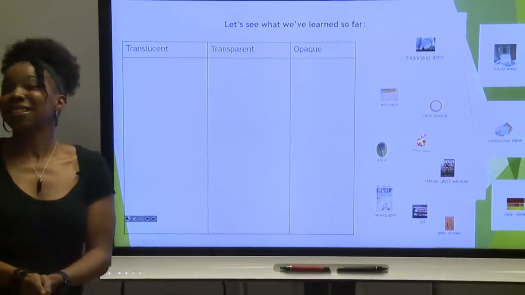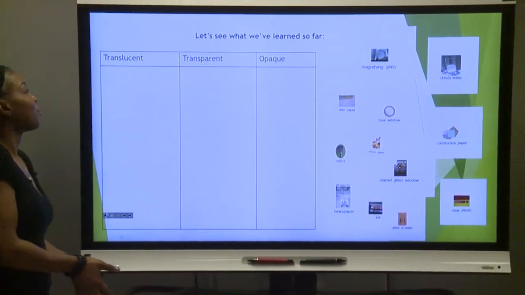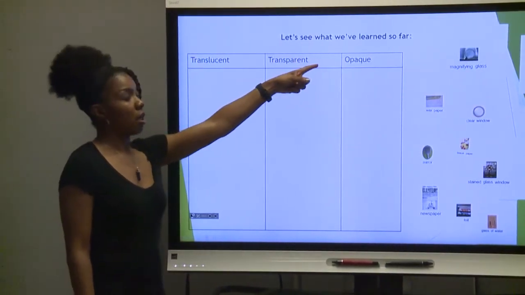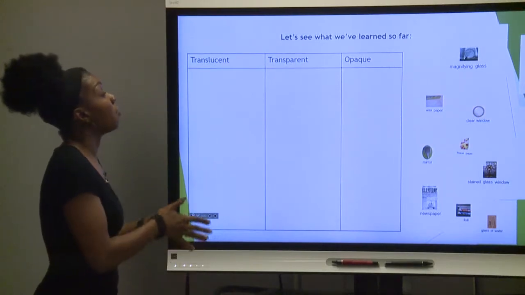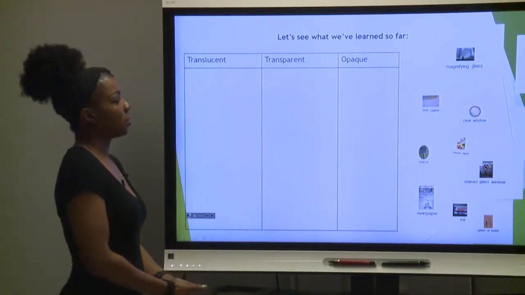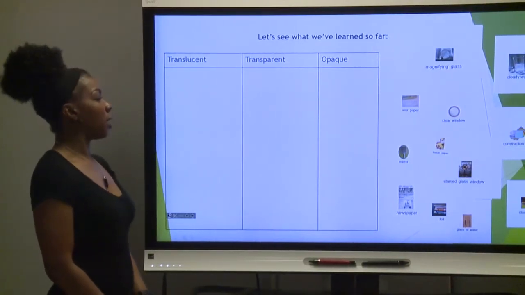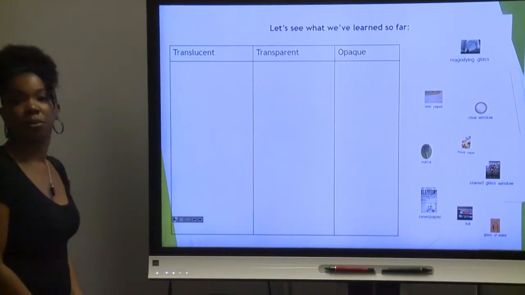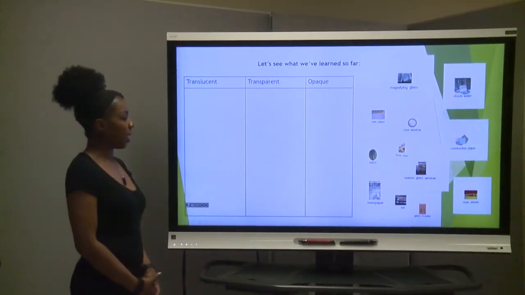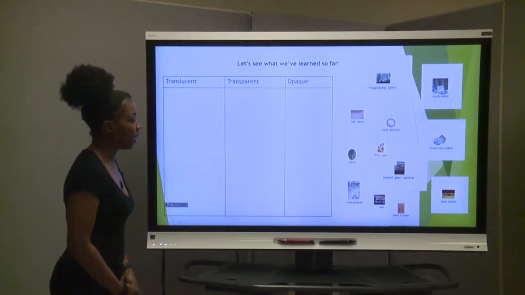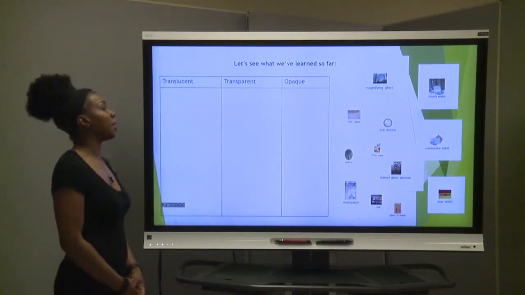Now, let's see what we've learned so far. We have a chart, translucent, transparent, and opaque. And we have a bunch of items on the side: magnifying glass, cloudy water, wax paper, a clear window, construction paper, tissue paper, mirror, stained glass window, newspaper, foil, glass of water, and clear plastic.